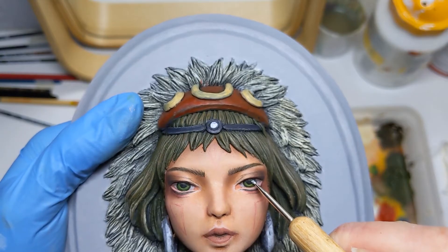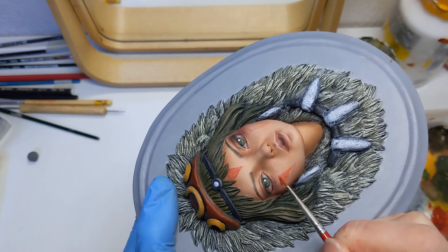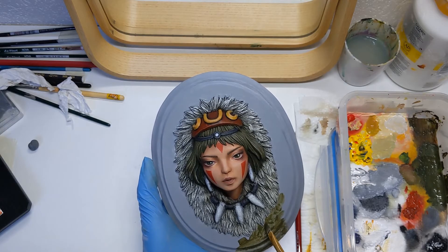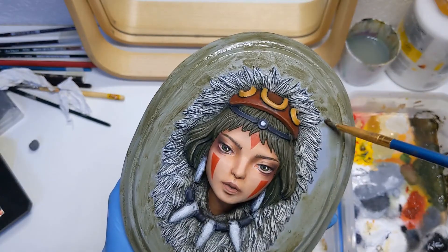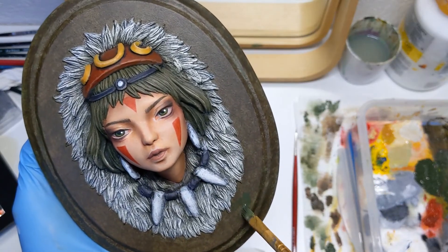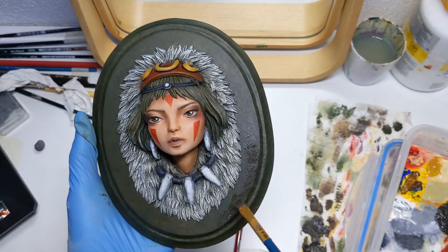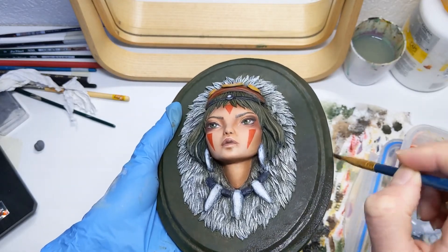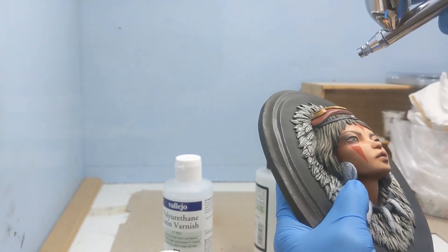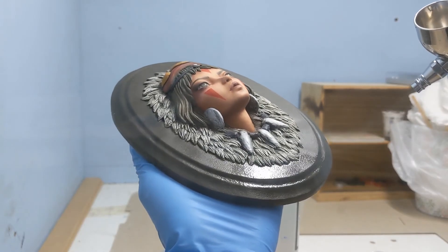Finally adding those two cute little highlights in her eyes — I used my ball tool for this, the same one I used for sculpting earlier. Let's paint the iconic red face paint San has — two very thin layers was enough. Next and final chapter: the background, which was quite an adventure on its own. Sometimes I need to see something in real life and in combination with the rest of the piece. I started with an olive color and in the end decided to go with a very dark grayish green. The only thing left is to apply some varnish to give the piece a nice protective layer. I'm using the polyurethane varnish from Vallejo — much stronger than the acrylic resin I used in my previous video. I applied two satin layers and ended with two matte layers, diluting the varnish with airbrush thinner about 50-50.